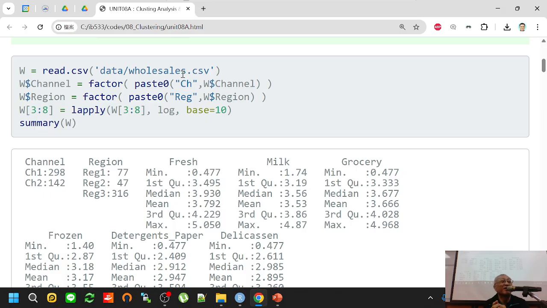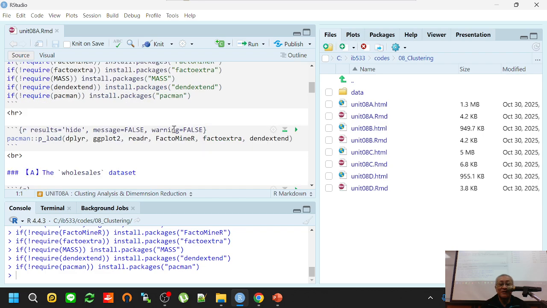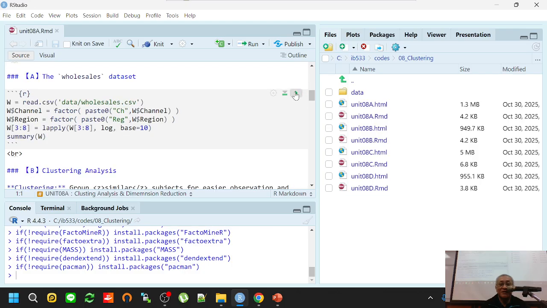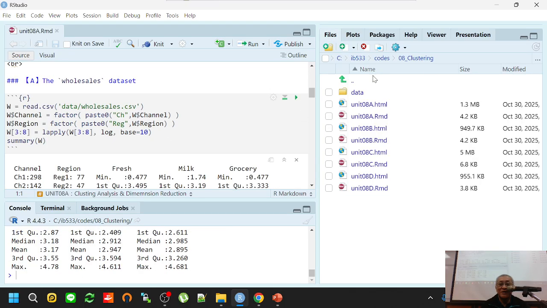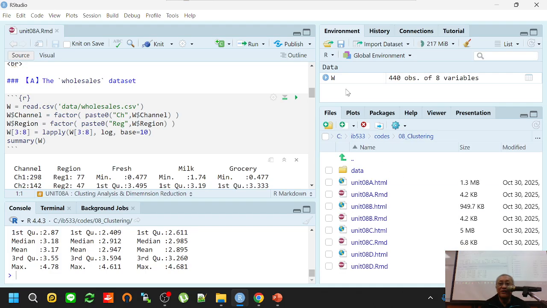If we load in and process the data, we will see that there is a data frame. I call it capital W, because it's wholesale data.